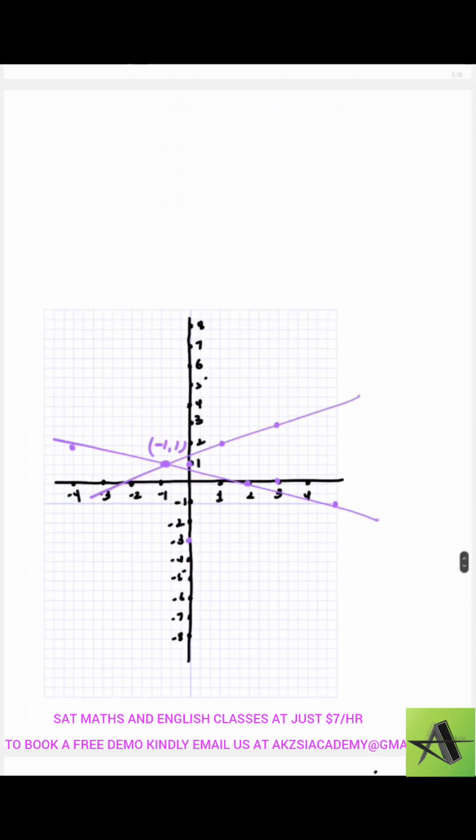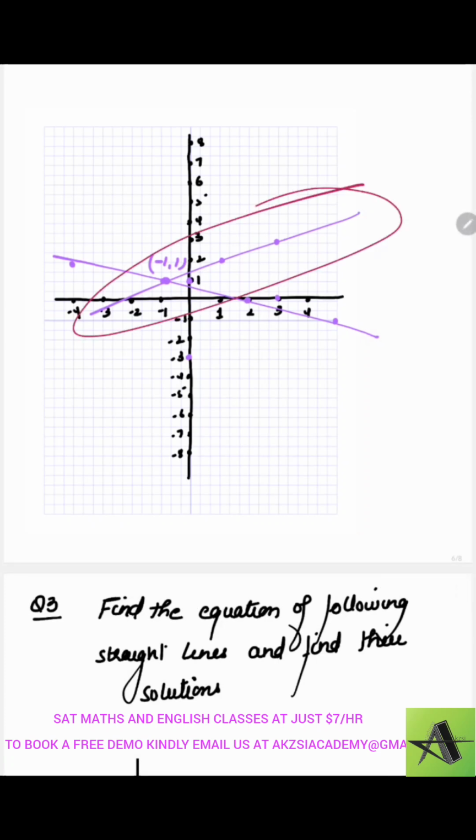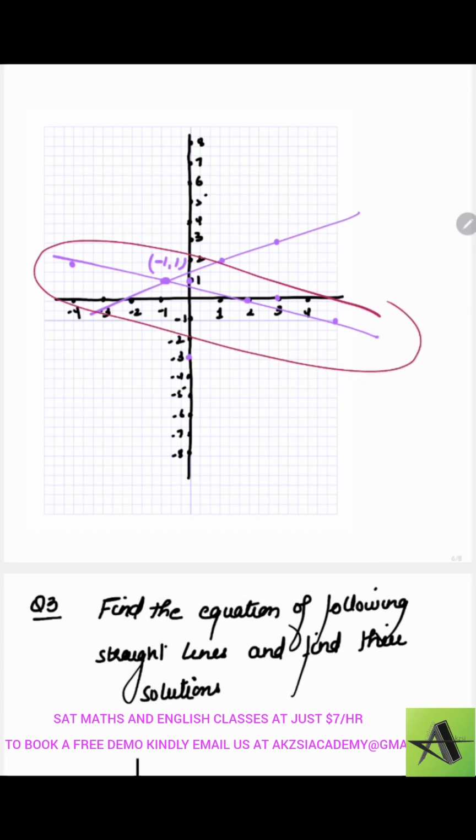Why? Because on the first equation, on this straight line, every point is different. On this straight line, every point is different. So where can we find a common value of x and y? Where they meet, because where they are meeting, they share the same value of x and y. That's why we have to find their intersection. So we are doing just basics here, but we will be doing harder questions, and for those harder questions, these basics are very important. So that's it for today.